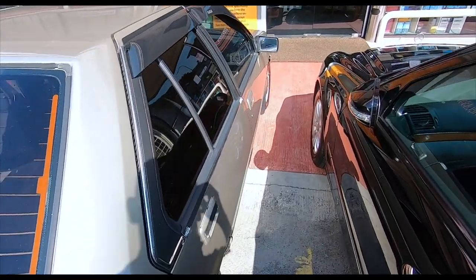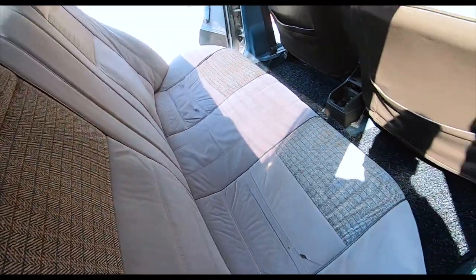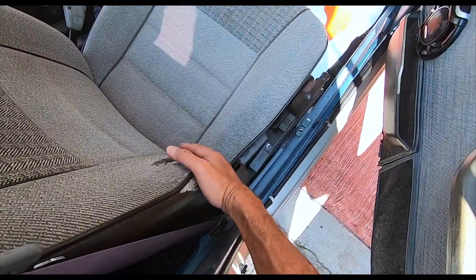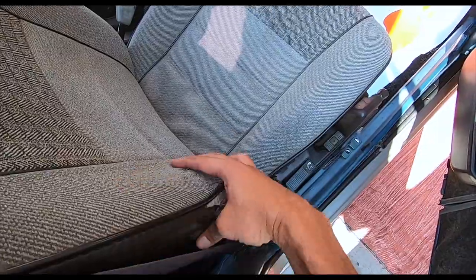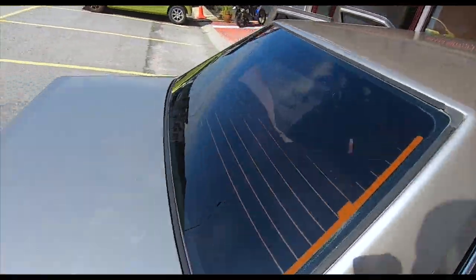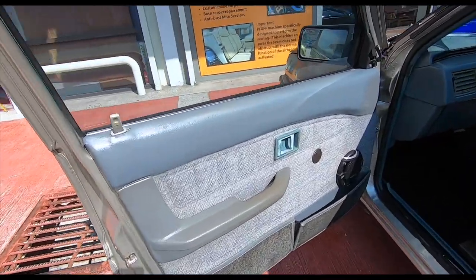The saga continues! There's a little bit of a rip there, but no matter — it's nice and clean now. Apart from this big rip on the driver's bolster, the seats look very, very nice. I think I'll get Aheng to do a cover there. All for 280 ringgit — they even did the door cards, and the door cards look very, very nice. Well done!